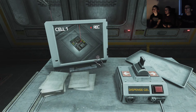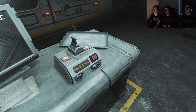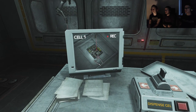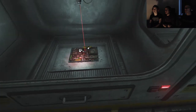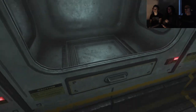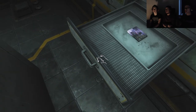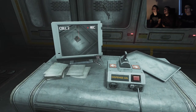There you go. There's some... Dispense gel. You can, yeah, push the button. The button? Button, yeah. I think they probably, look at the screen. Yeah, it's putting structure gel on the... So the structure gel that fixes... This here. Can you pull that open already? No, that's blocked. So put your thing in the... No, press the button first, I think. Yeah, open it. I mean, you can do that with the other one. Yeah, put it in. Press the button again, I guess. Yeah, it's fine. It even moved.